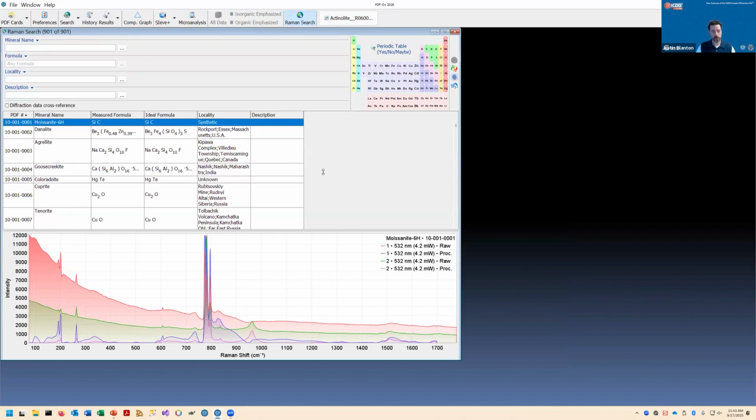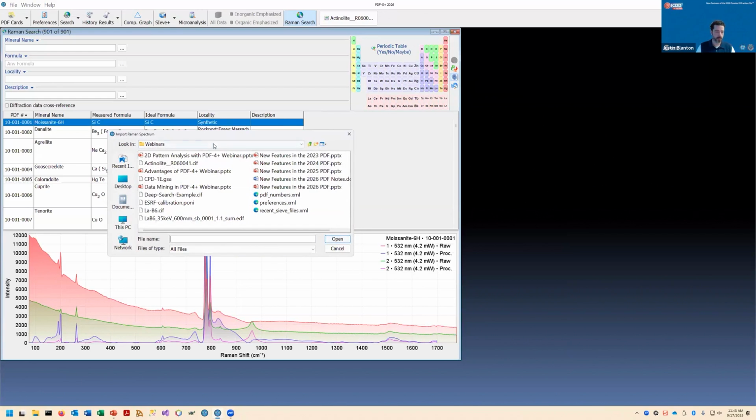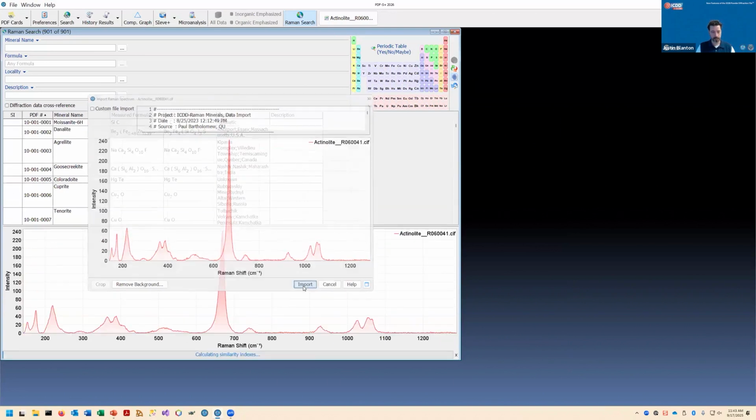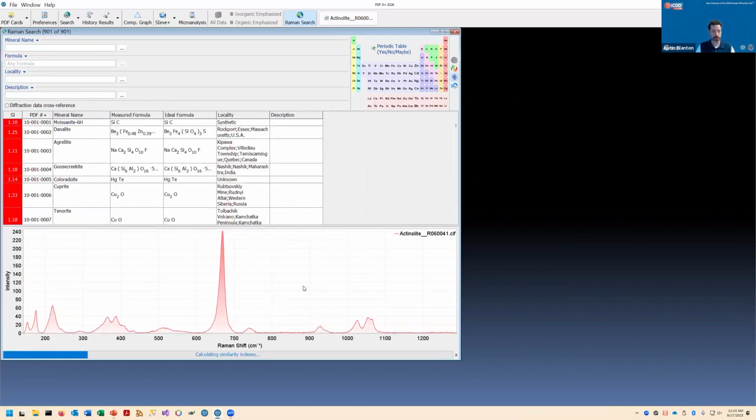So I'll show you how you can do that. There's a toolbar on the top right here with a few buttons. If you click this fingerprint button, it says calculate similarity indexes. I'm going to select that same actinolite file, open it up, and import it as is since it was pre-processed.